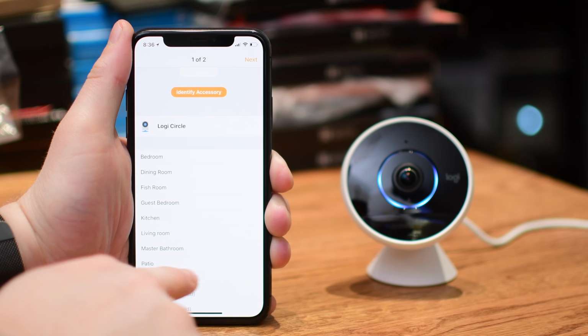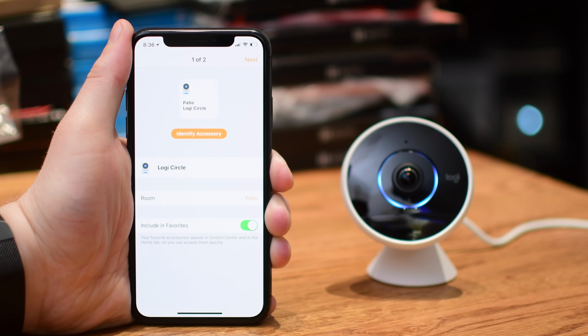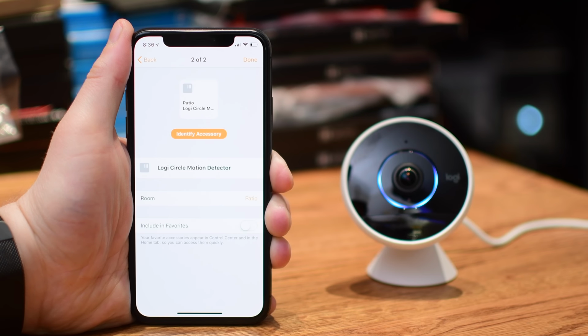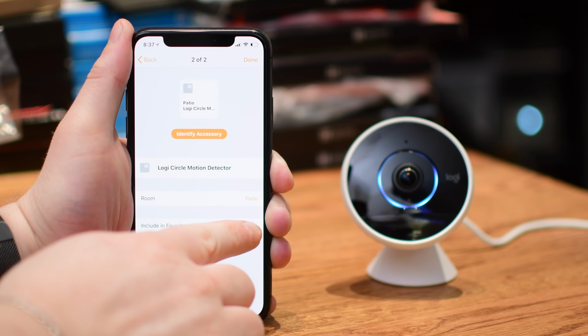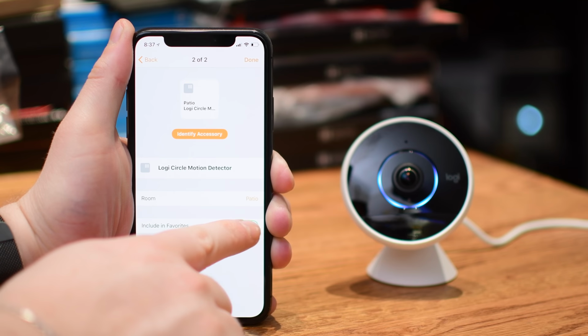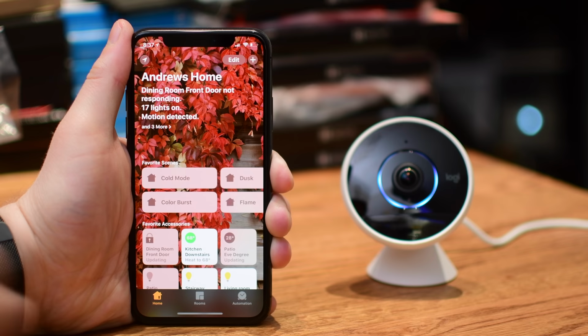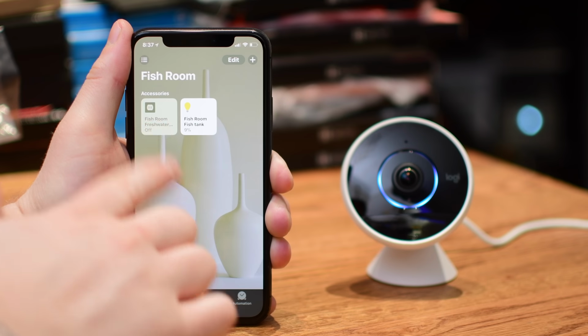I entered that in, I gave it a name, chose what room I would have this camera in, in this case would be the patio, and opted to include it into favorites or not. We also have a second accessory being added, which is the motion sensor. So you can use this motion sensor like any other HomeKit motion sensor to trigger any sort of different activity.